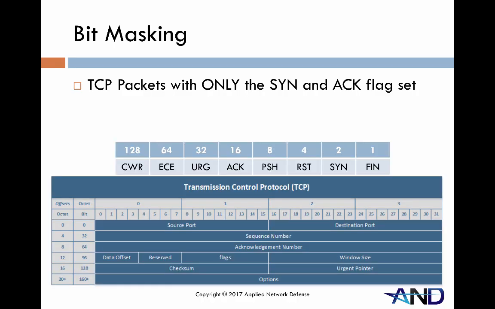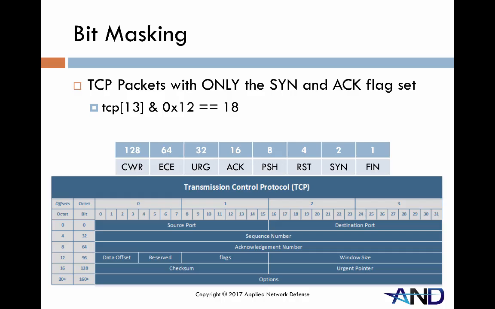So I'm going to go ahead and put up the TCP header once again, along with the flags byte, so you can see what areas we're interested in. In this case, we're interested in the SYN bit, which is in the second position, and we're interested in the ACK bit, which is in the fifth position, or if you're going to divide these into nibbles, it's in the first position of the higher order nibble. So that's going to be important because that's exactly what we're going to do. I'm going to go ahead and put the answer up here so we can actually work through what's going on.